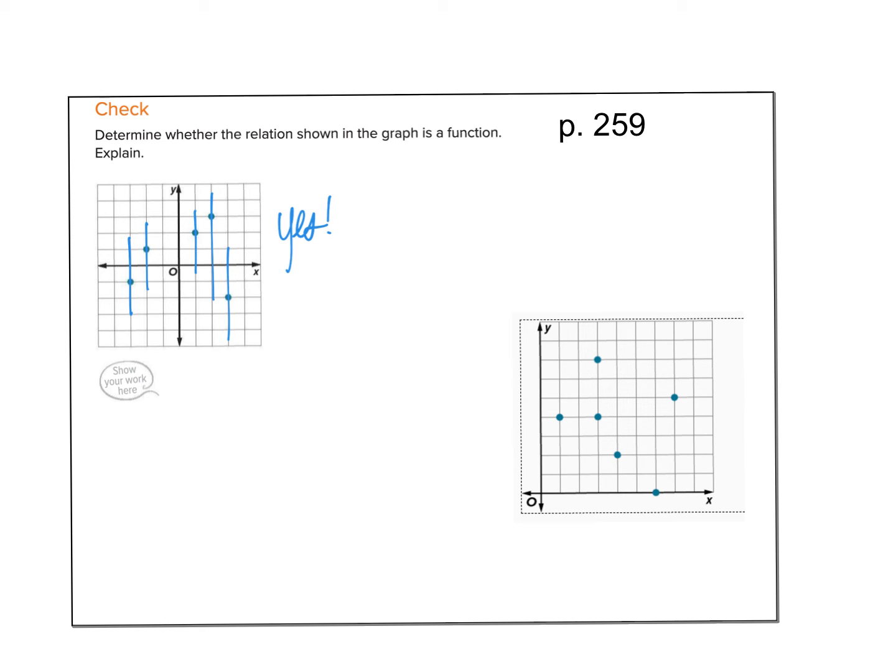All right, I have another one. This one is not in your book, but what do you think about this one down here? Is this one a function? Let's draw a vertical line. That one only crosses once, crosses once. Ooh, this one right here crosses twice. So this one is not a function because when I put a 1, 2, 3 in, I got 1, 2, 3, 4. I got 3, 4 here, and I got 3, 7 or whatever it is right there. So that one is not a function.